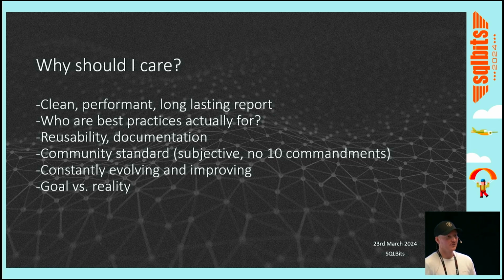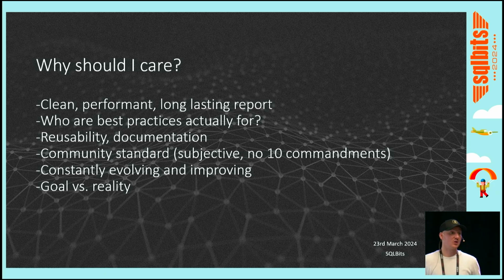It's subjective. I like to compare the quality standards that we have in the Power BI community with a language. It's ever evolving, it changes, and you can use a couple of different words that mean the same thing maybe, but it's constantly evolving, and it's not very exact.